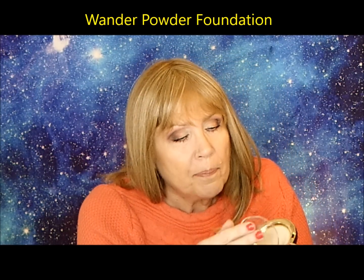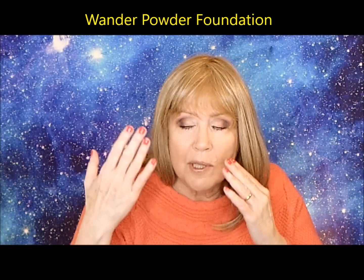I'm just going to put that right on there. I don't think it's as pigmented as I like, so what I do is put maybe a light CC cream on, and then I will do this as the second coating, and it's really nice to settle everything in. It doesn't go into the lines. Even though it is a powder foundation, it actually is very hydrating. It does sit on the pore.